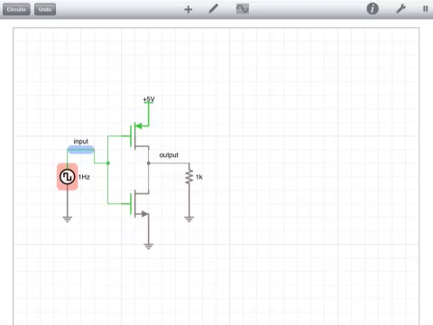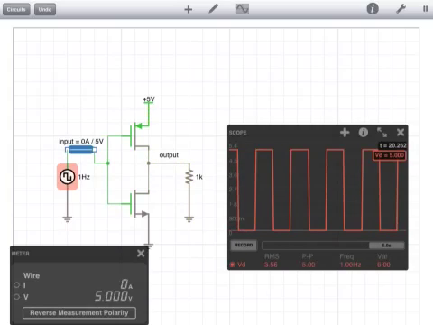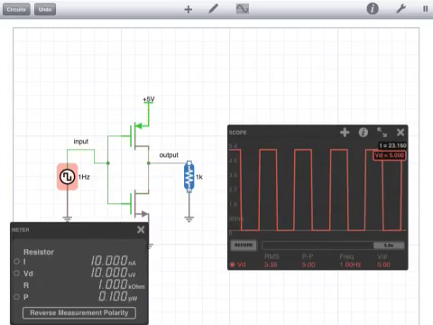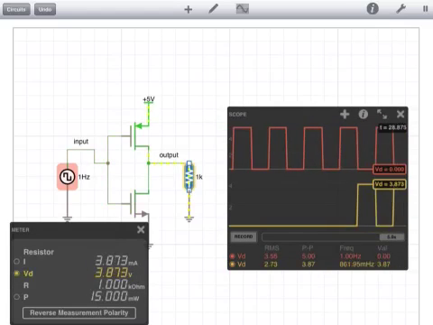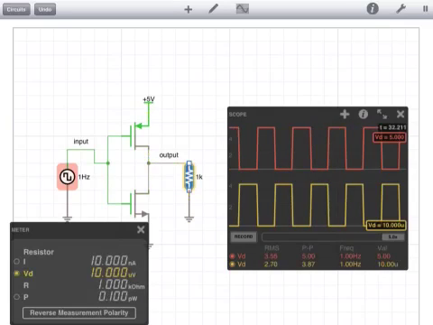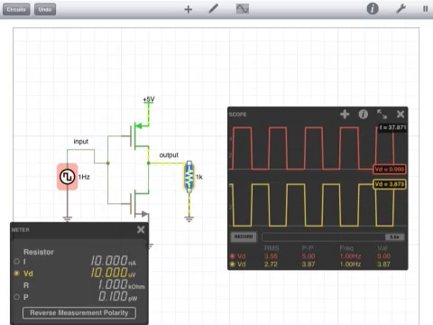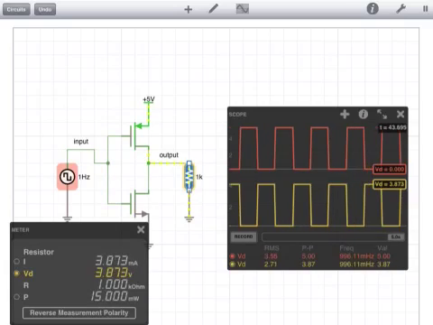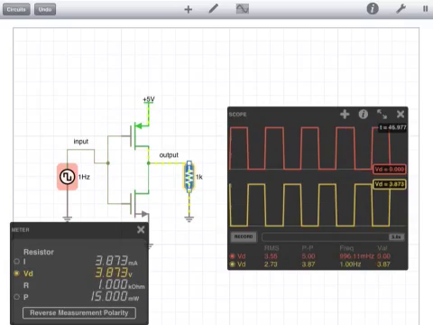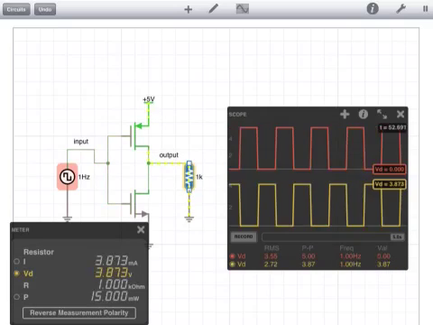So let's look into the input and the output. So I click on the input, and then I see a voltage, a square wave applied to the input, and then I click on the output resistor here, and I can plot the output voltage. So you can see the yellow over there is the output, and the orange is the input. So you can see the output is 180 degrees out of phase as compared to the input. So very simple circuit and a proof of concept of how you can do simple designs and simulate them in real simulators using these apps.